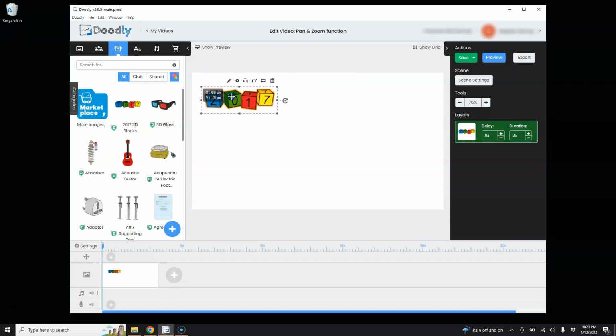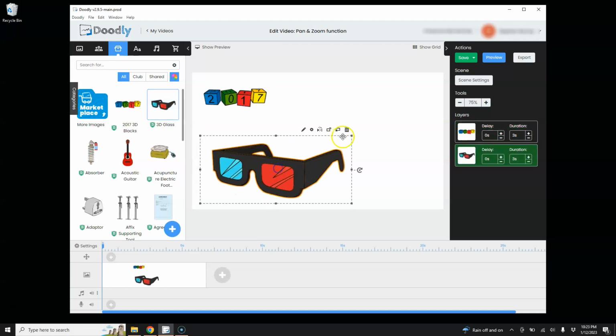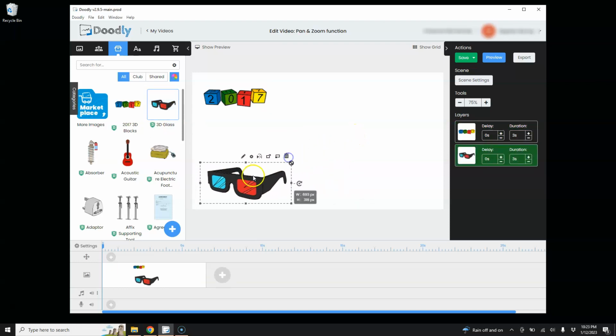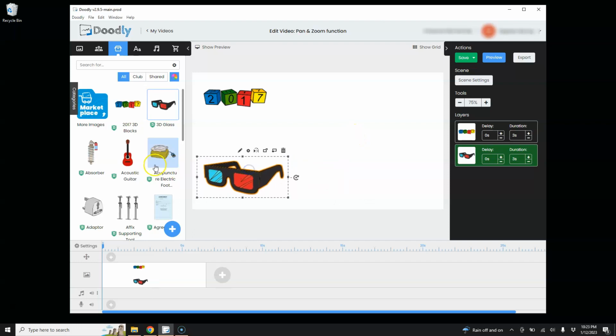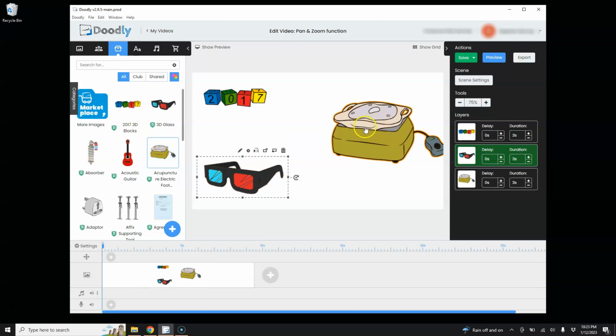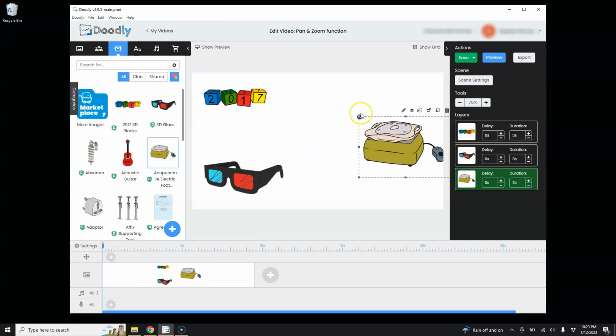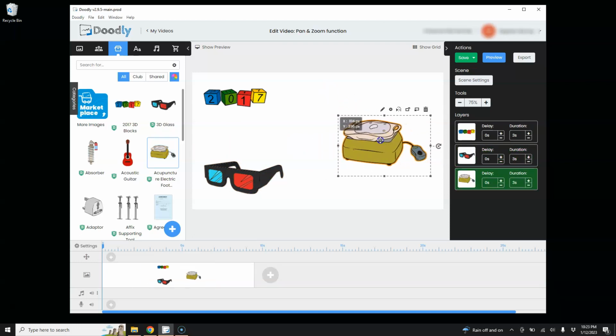Let's resize. And these will be our props to move the panned camera across the screen.